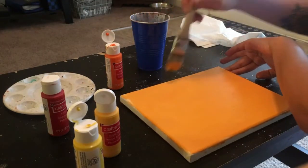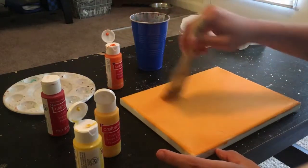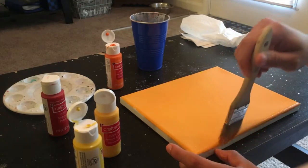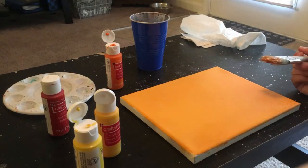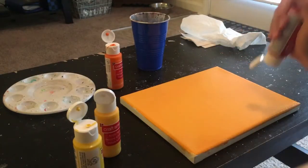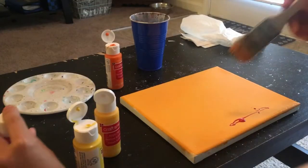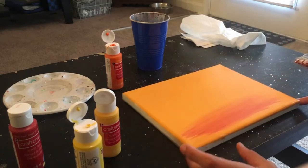So I'm gonna add some red in certain areas to see if it makes the color pop a little bit more. Because how the picture is gonna look, it's gonna be this direction. So I'm thinking maybe adding more red towards the bottom might look a little cool. So let's see what that looks like. And just keeping it towards the bottom, how might that look different?